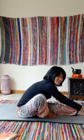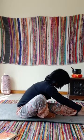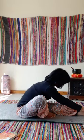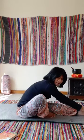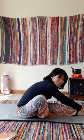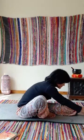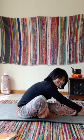And it is a moment of silence. So you can just breathe and feel the whole body and feel the belly up and down at each and every breath. The left leg should not be on the floor, it should be as close as possible to the body. Two more breaths and we're done.